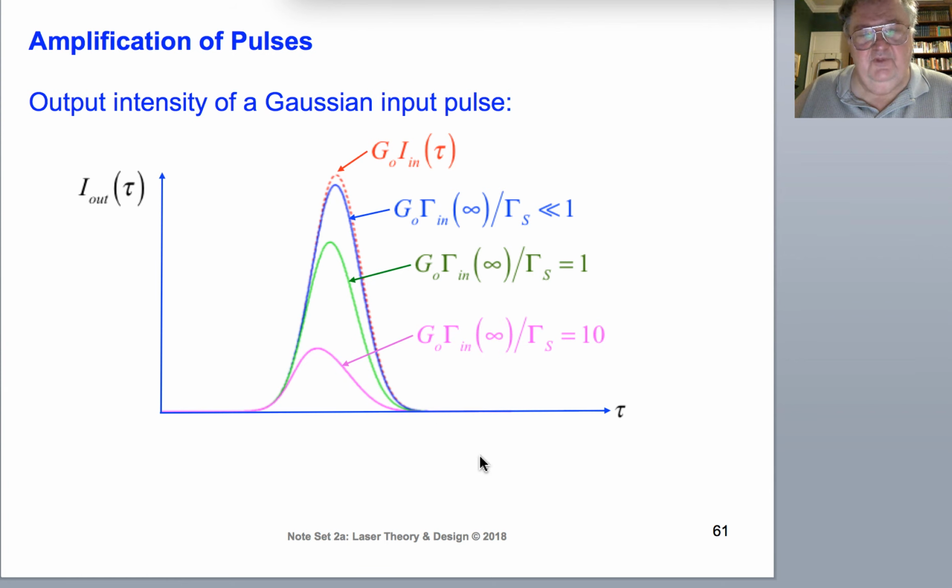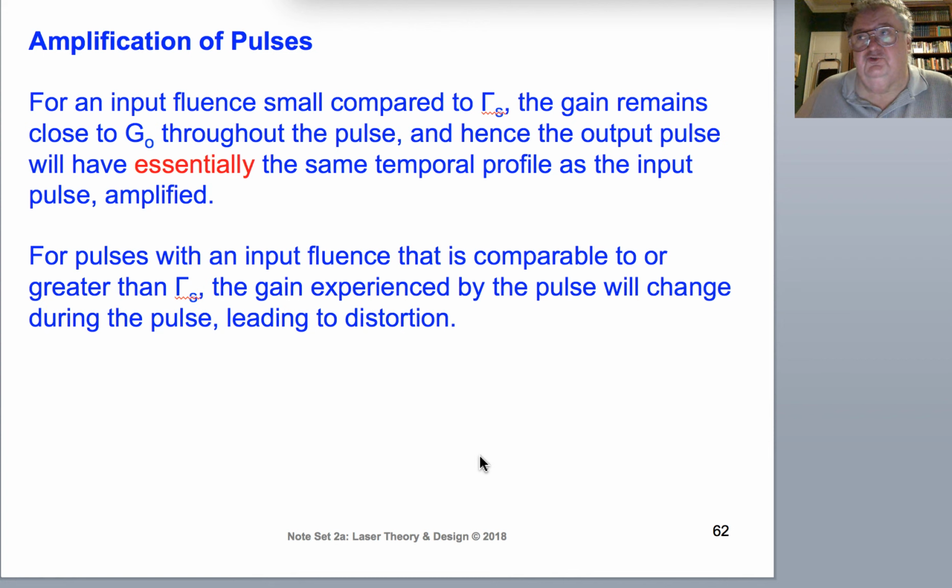So there's lots of distortion involved in these optical amplifiers. There's always, like with anybody, the temptation to drive them harder. You just squeak out a little bit more. But this is what happens. The only way to avoid that distortion is to stay in the small signal regime. Now, the good news is that you often don't care about the distortion if you're dealing with digital signals, right? You have ones and zeros in the form of pulses. Who cares what the shape of the pulse is so long as you can distinguish a 1 from a 0? So if the shape doesn't look the same anymore, who cares?